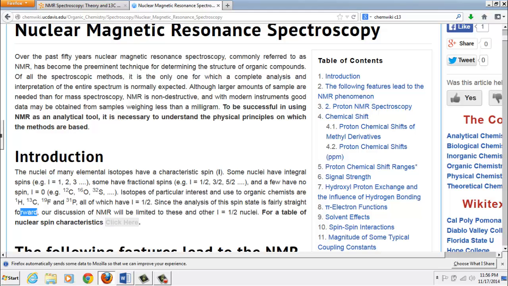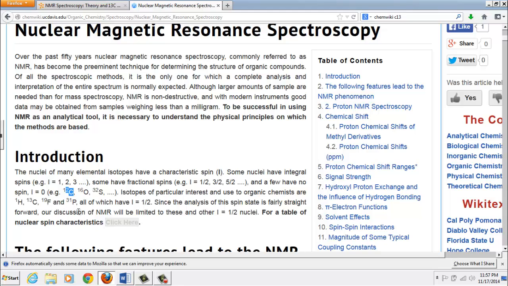And over here are the elements that are most important to us in organic chemistry. There they are. H1, which is good because the first isotope of hydrogen is very common. C13, organic molecules have lots of carbon. Unfortunately, it's the 13th isotope that's NMR sensitive. It has the spin we need to observe NMR. And C12 is NMR silent. It doesn't have a spin, or its spin is 0.